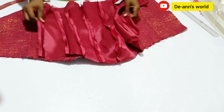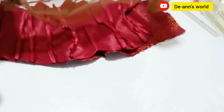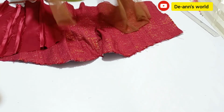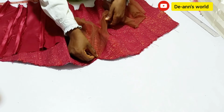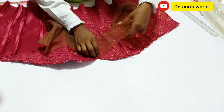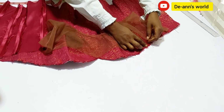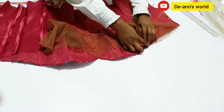So guys, you can sandwich this in between the lining and the main. Make sure this is the center. Make sure the sides, this is the side seam, so you pin this to the side seam and bring out the other sleeve for the back, pin it to the side seam, and then you connect. You do the same thing.